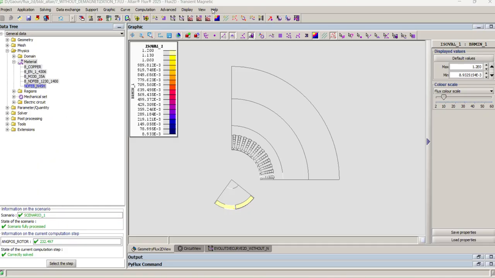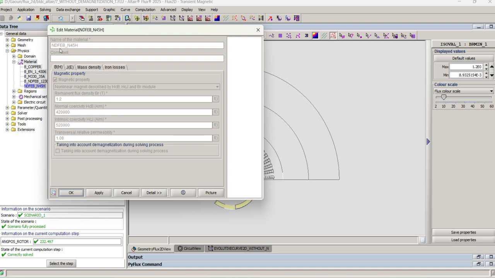For the evaluation of demagnetization, we need to define the new material with the nonlinear magnetic description. So here I have created the NdFeB N45H nonlinear magnet described by HCB, HCJ and BR module.